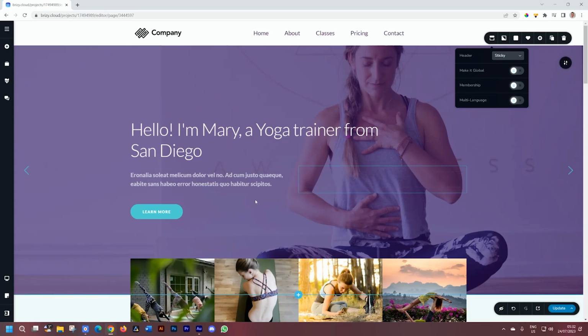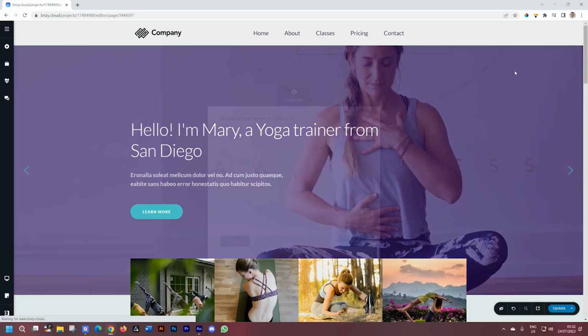When you insert it on your page the first time, it doesn't put it automatically at the top, because not always do you put a header block at the top. Sometimes you use it as midsections throughout your web page. But this functionality here, remember that the moment you click Make It Global, it will push this one on all your pages to the top. Let's see how that works.